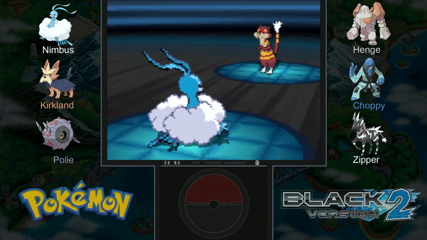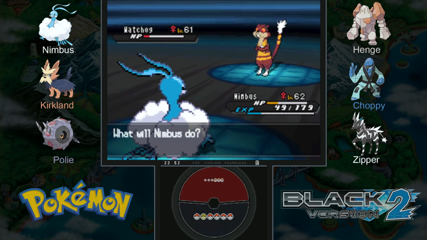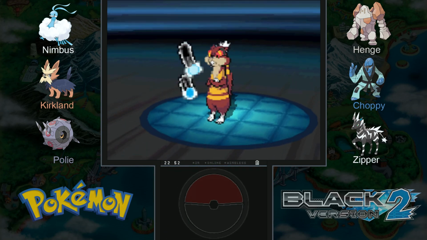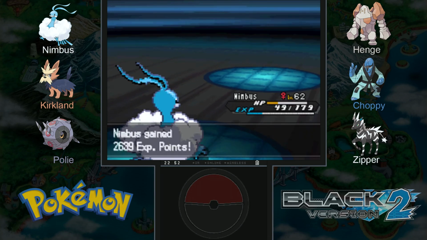Ooh, not a one-hit knockout. I should have used Fly. I thought it would be a knockout. Otherwise, I would have done that. And Shell Bells. They're starting to get some good items, too. That worries me a little bit, because like, are the final trainers going to have like choice bands and things? But I don't think they do.